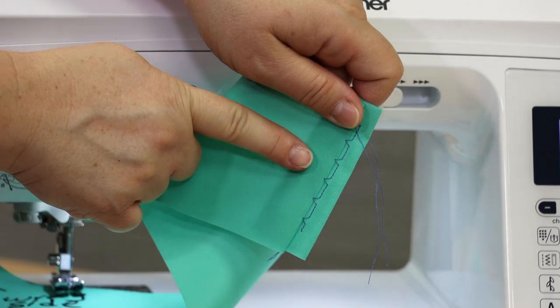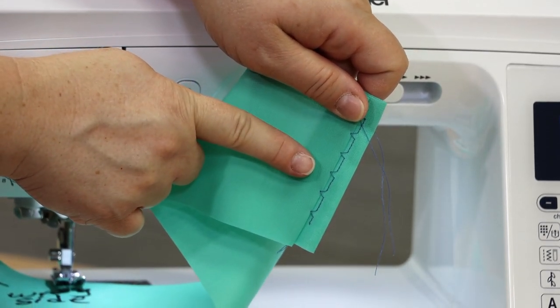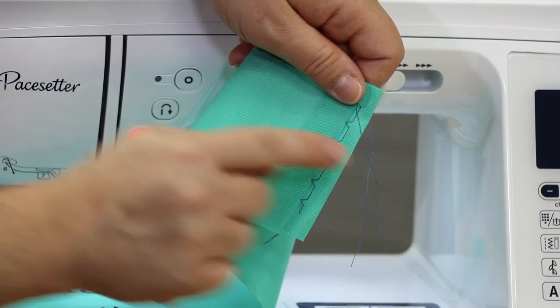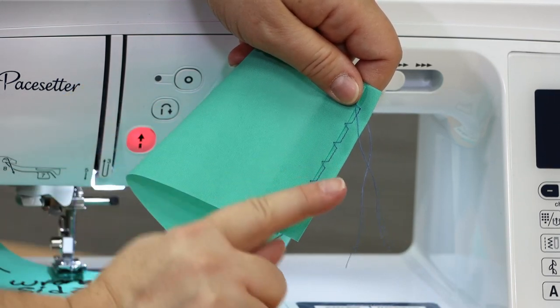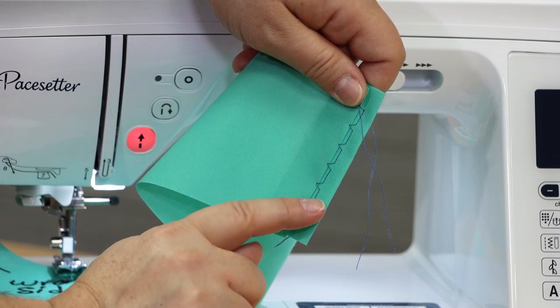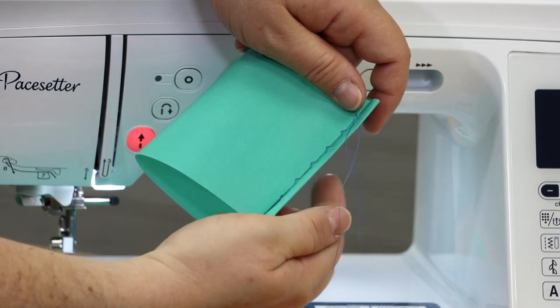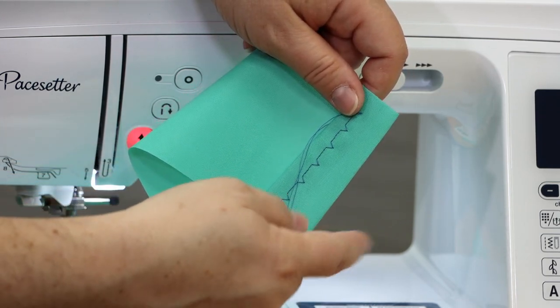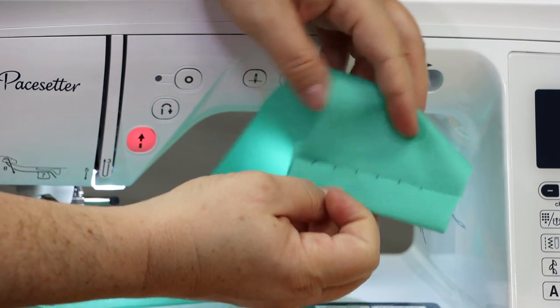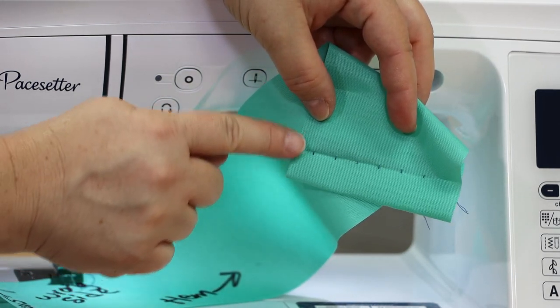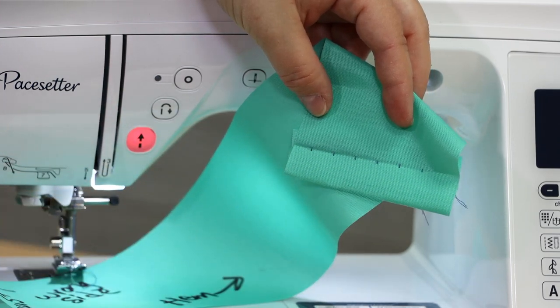You end up with this look on the inside of your pants. So again, it's got a straight line of stitches, it leaps over and takes a bite. Straight line of stitches, leaps over and takes a bite. Straight line, takes a bite. So that when you get to folding this down, so you have this nice bottom hem line, on this side you have little tiny bites inside your fabric. So this ends up being a blind hem.